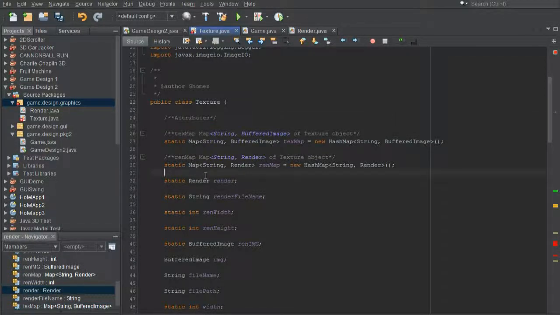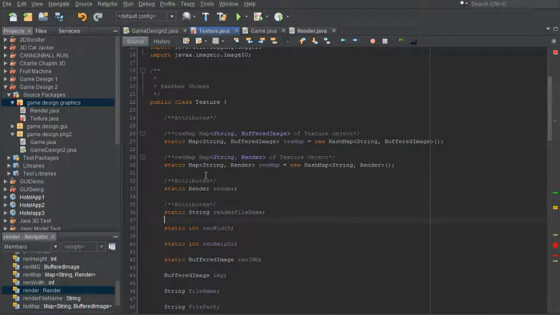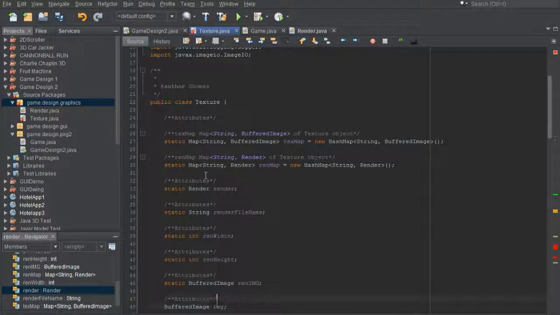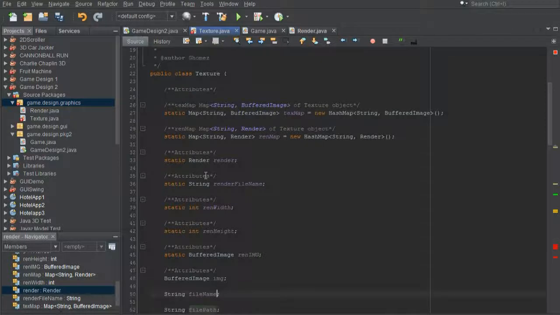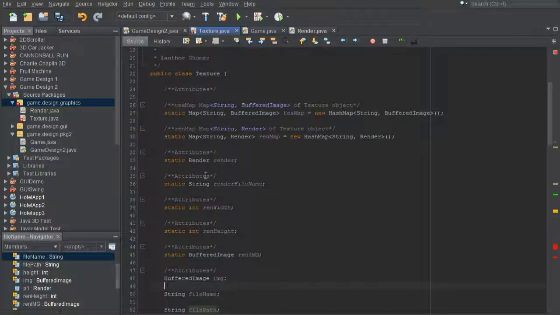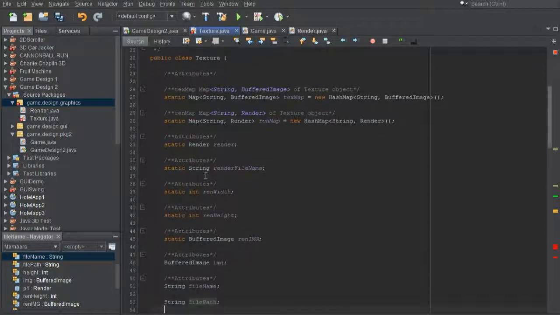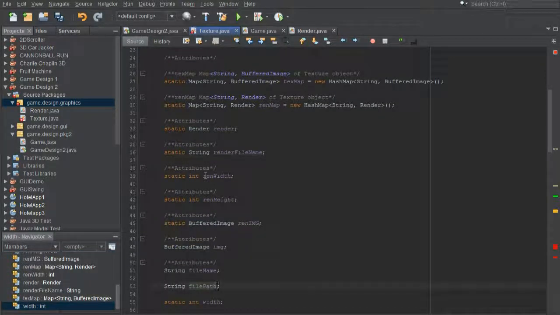So each of these is going to need some of these comments. Let's put these in now, so just copy and paste them in. We'll update them in a little while.